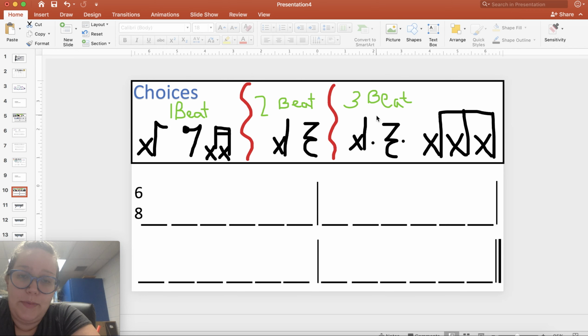Basically, the next slide in Nearpod is what's called a draw it slide. So you should be able to pick your pen color and draw right on this page. Each of these little lines is a single beat, and the way that you can compose is, we saw quite a few of these types of rhythms, so you can do a bunch of these. I don't want everything to be exactly the same. I would like for you to throw in a little bit of variety, but if my computer will cooperate here, I can do a couple example things for you.